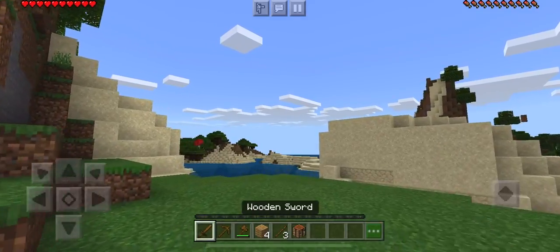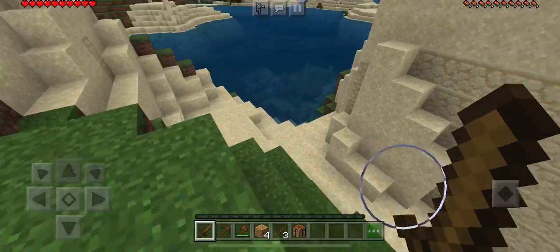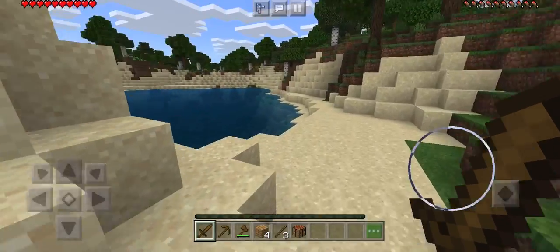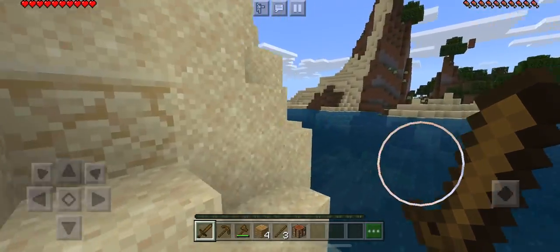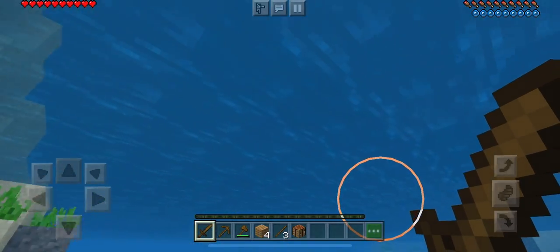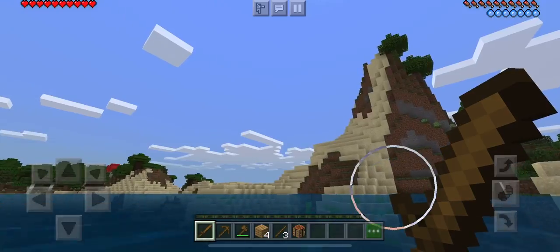Okay, I'm gonna go try to find a village. Wait, there's some sandstone. Or I could just try to find a desert temple. And I'm not gonna try to find one, so it's fine.